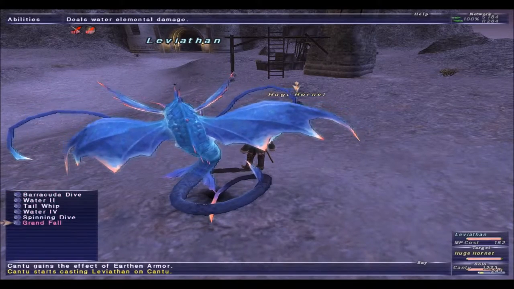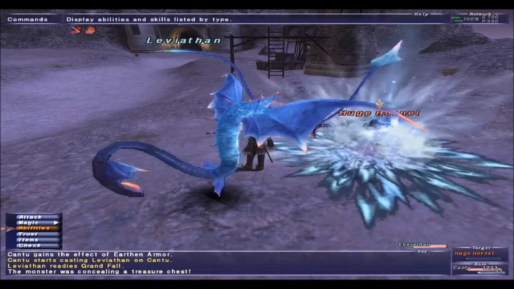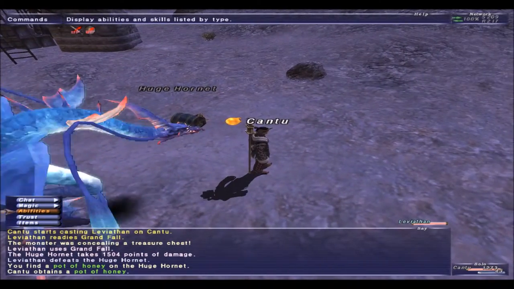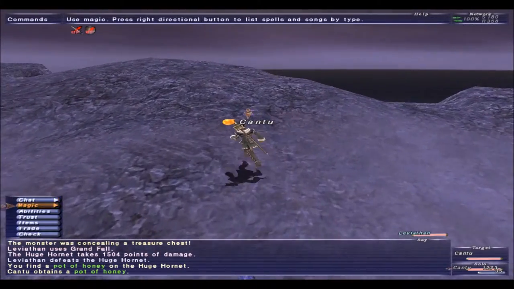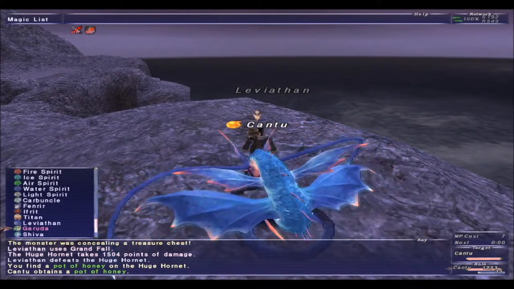As a summoner, I don't do attacks. My pet attacks and does everything, and my gear, everything is for the pet, to increase the damage, to increase everything. The gear that I have right now is to help my pet, not really me. Okay, now we're going to get another pet, another avatar.